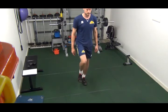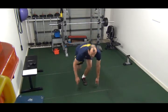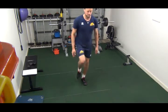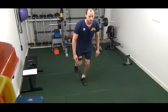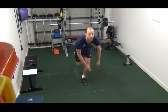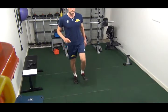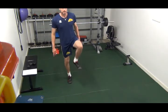Down. 1, 2. Shake, change legs. I call our single leg work well. Let's control our knees. So make sure we're keeping it out and it's not collapsing in.